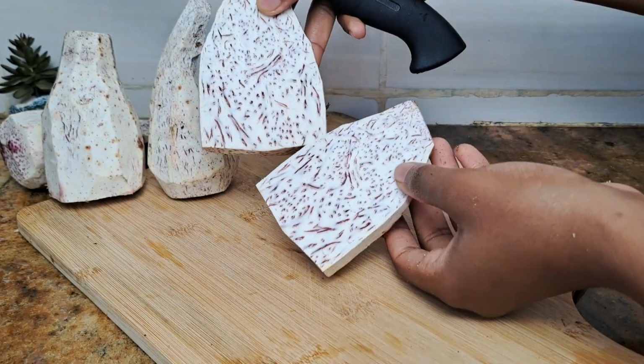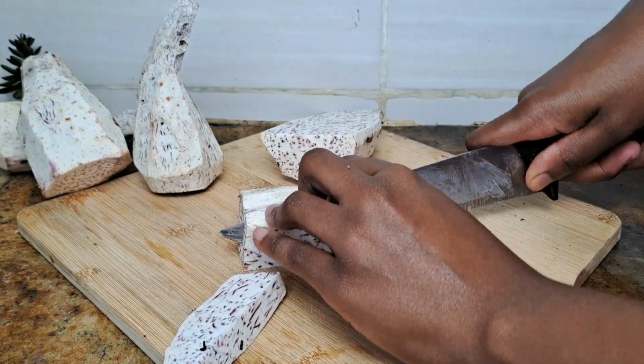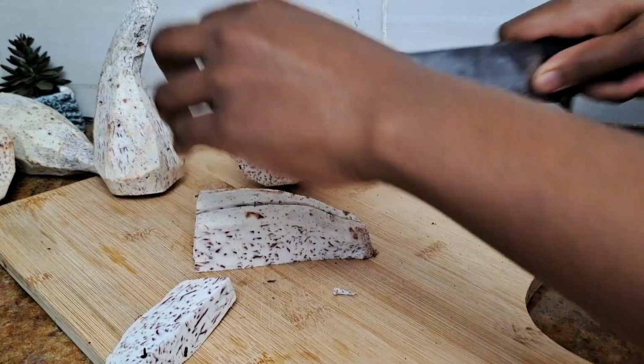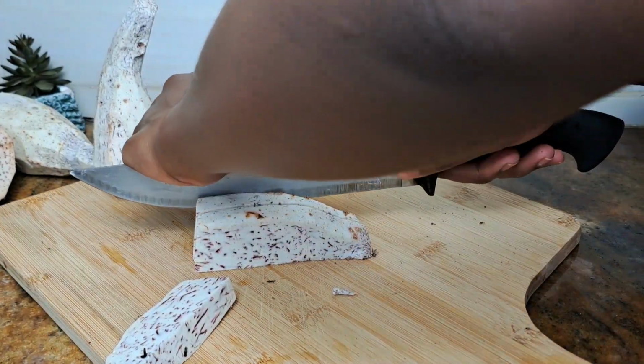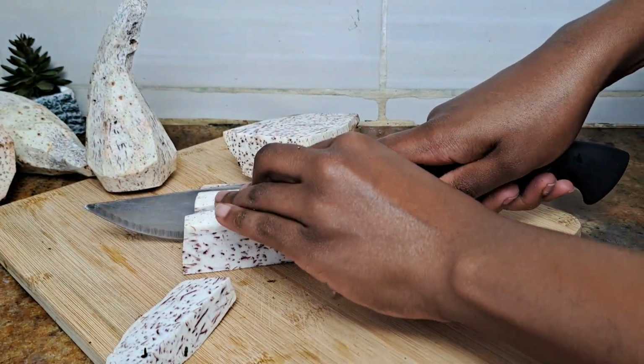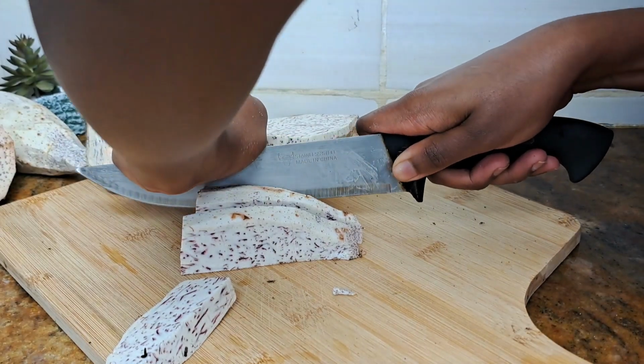Look at how beautiful it looks on the inside, don't you think so? So go ahead and place it down on the wider side, and then cut it down into, I cut mine into 4 pieces, but of course you can cut yours into however number of pieces you think would be equal size, because Ndumas come in different sizes.